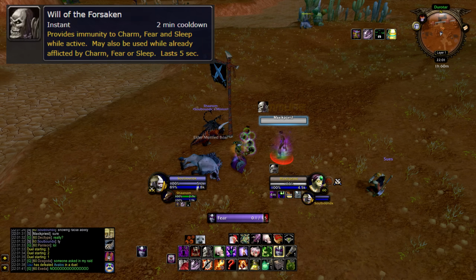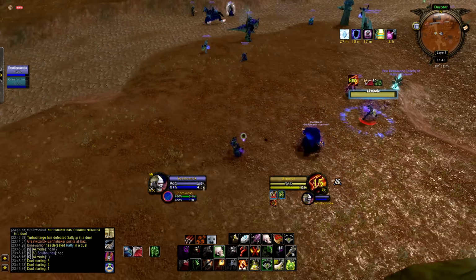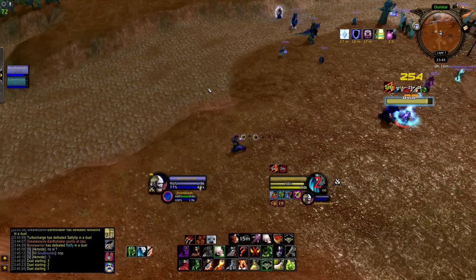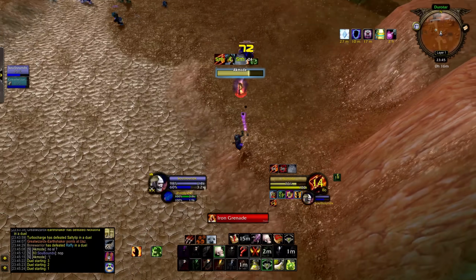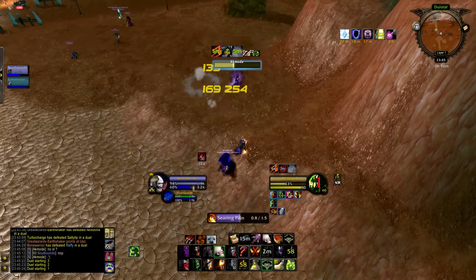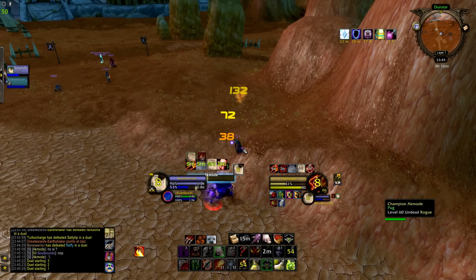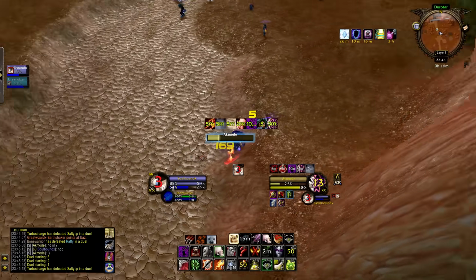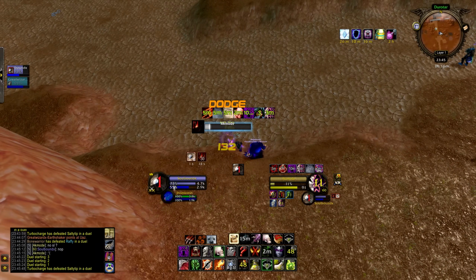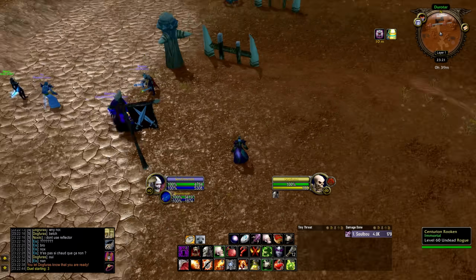It is quite a big counter to Warlocks in PvP, but I will still say this. Regardless of it being a counter, you can still pretty much beat every class except Rogues as a Warlock. I will say, even if you're a Horde playing against an Alliance Rogue, you're going to lose. And if you're an Alliance playing against a Rogue that is Orc or Undead, you're still going to lose. Will of the Forsaken is going to make a minor difference in that matchup.